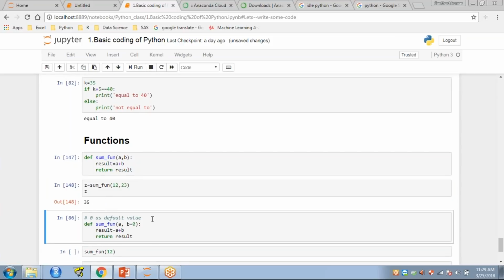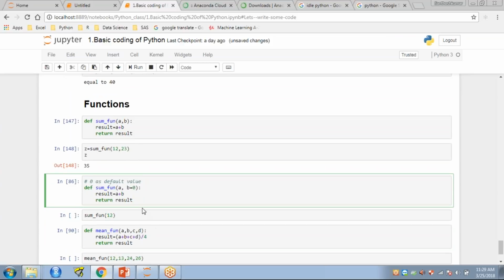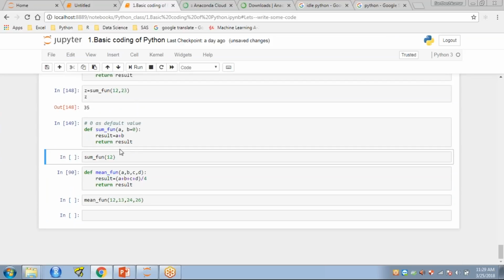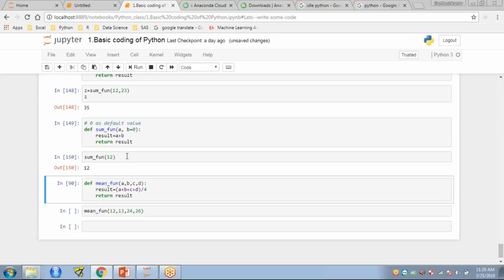In that particular variable, if you don't have values, by default it will consider that variable as having zero values. So here, I have created the function and I want to check the sum. If you give that variable, it will display, because 12 plus 0 is obviously equal to 12, so that's why it's showing the particular one variable name.